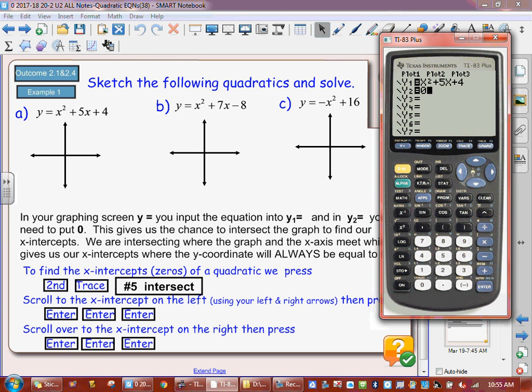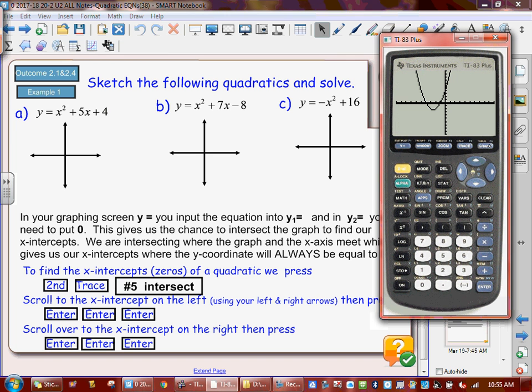Now, I'm going to make the x-axis really thick. If you've got a color calculator, maybe it's a different color, but I'm going to make it really thick. So I'm going to move to the left of y2 where it twitches, and hit enter once. If you hit enter once, it just makes a thicker line. Now, when I hit graph, it does it really, really fast, so you have to watch your graph. It's going to trace y1, which is the curve, and then go straight across and do 0. So it should show you the curve, and then go across.